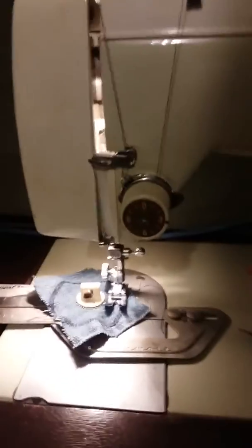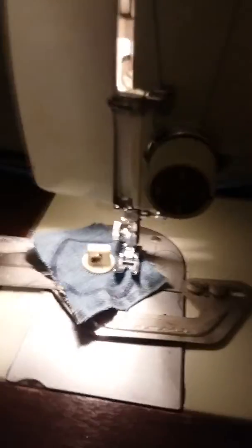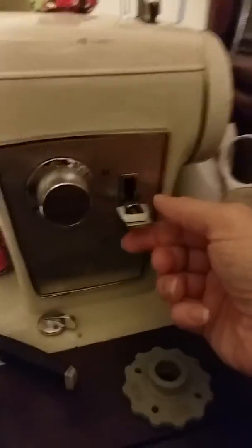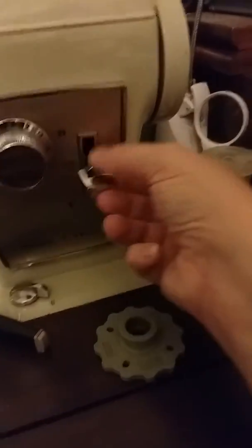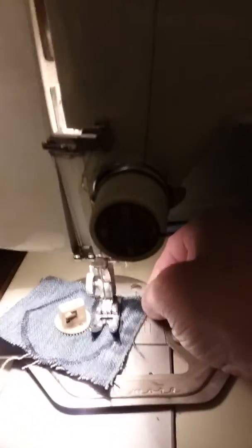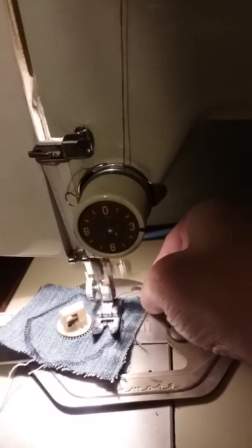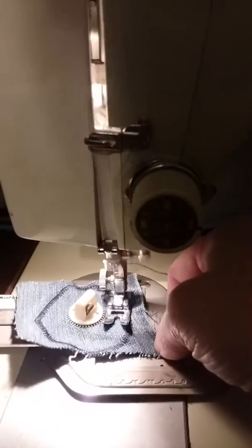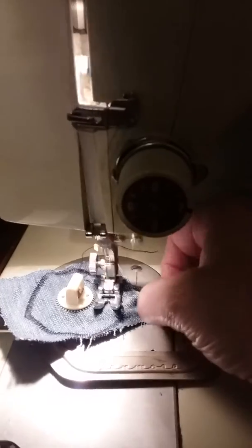I'm not sure if I've got the right stitch width or stitch length for it. I should have checked that, but we'll see. Nope. I will have to make the stitch length a little longer. Probably right. The red line there is probably about right. Okay. Looks like it might be okay, maybe.